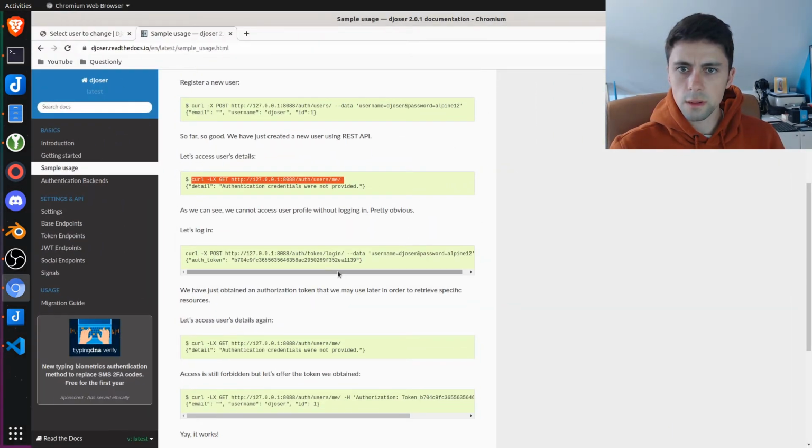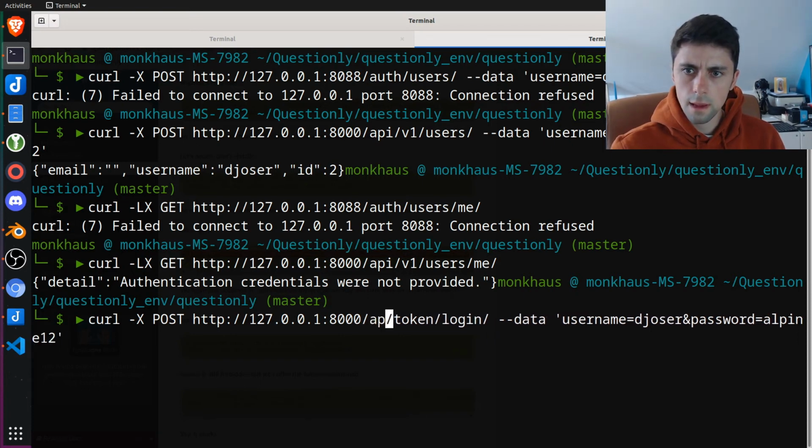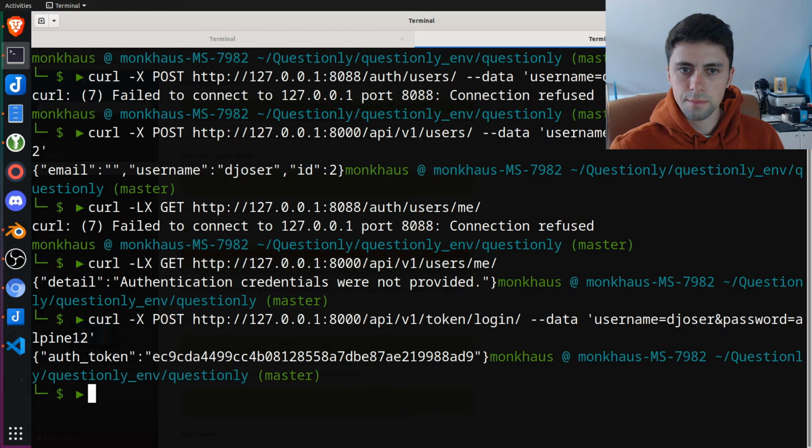What we need to do is log in to our login path. Let's do all of this. Again, we need to change all of this. 8000 API /v1 /token /login, and our data is our username and our password that we just created.